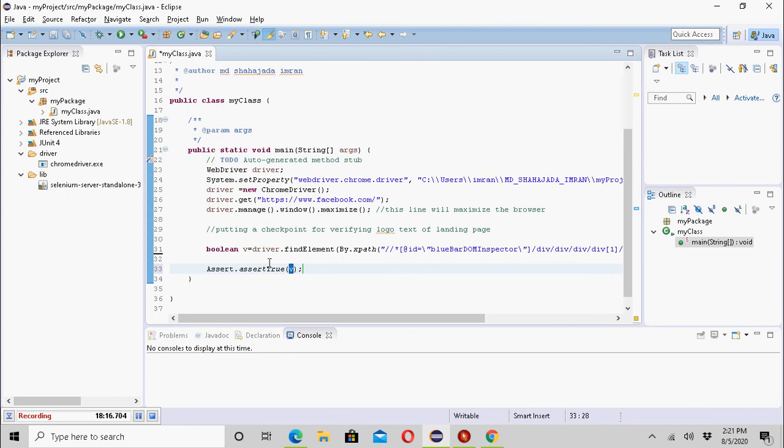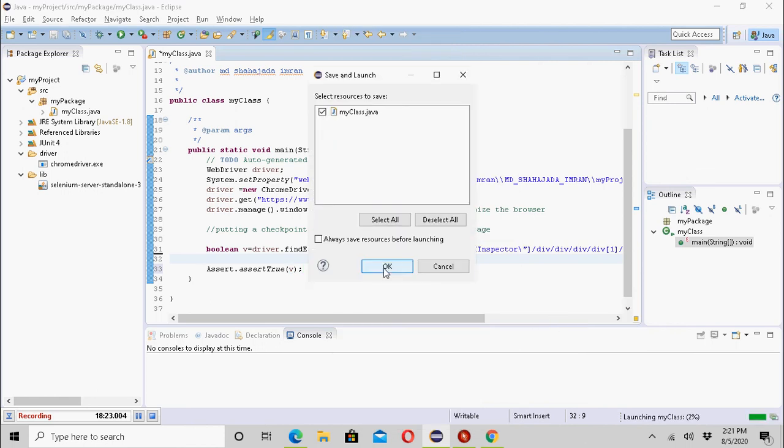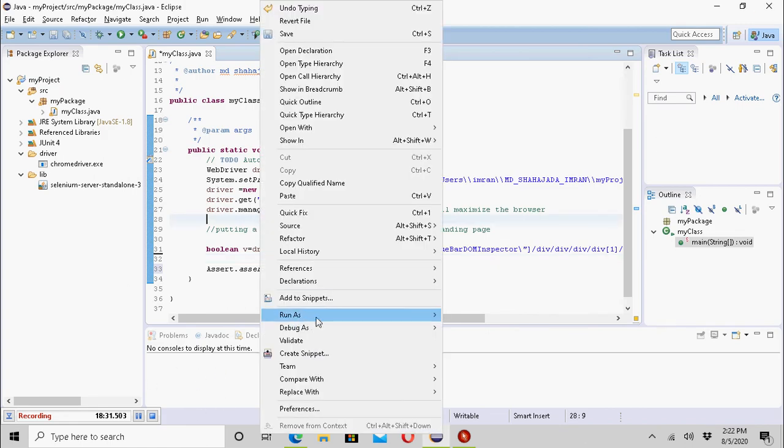Now I will run it. Before I run, I close the open browser and clear the console, and now run it again.